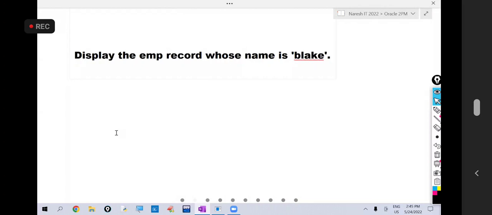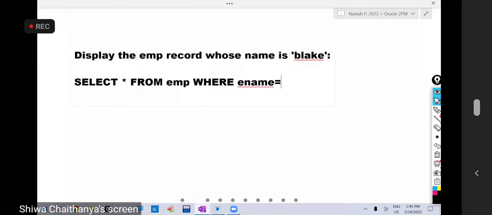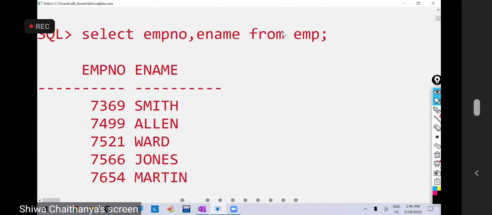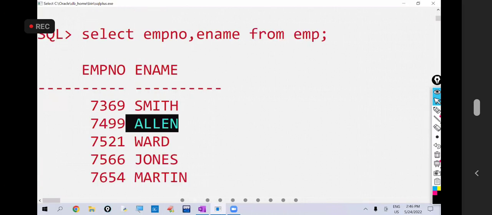For example, I am writing like this: select star from EMP where ename equals to. Now observe, in the EMP table, employee names are in which case? Uppercase. So for example, I'm writing ename equals to Blake.